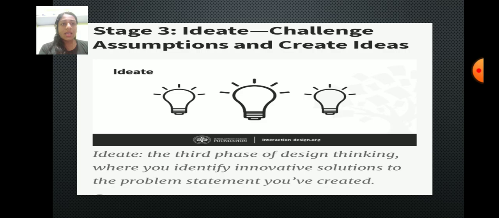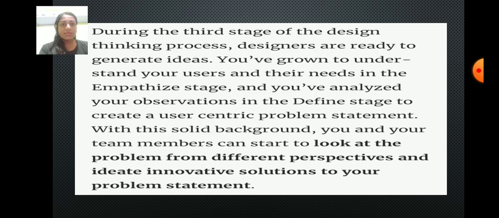The next is ideate: challenge assumptions and create ideas. During the third stage of the design thinking process, designers are ready to generate ideas. You have come to understand your users and their needs in the empathize stage, and you have analyzed your observations in the define stage to create a user centric problem statement with a solid background.